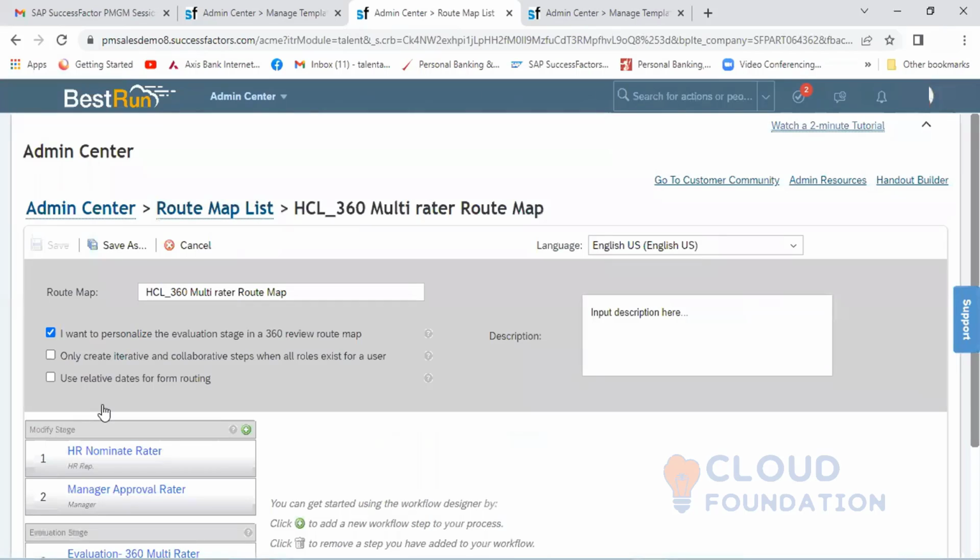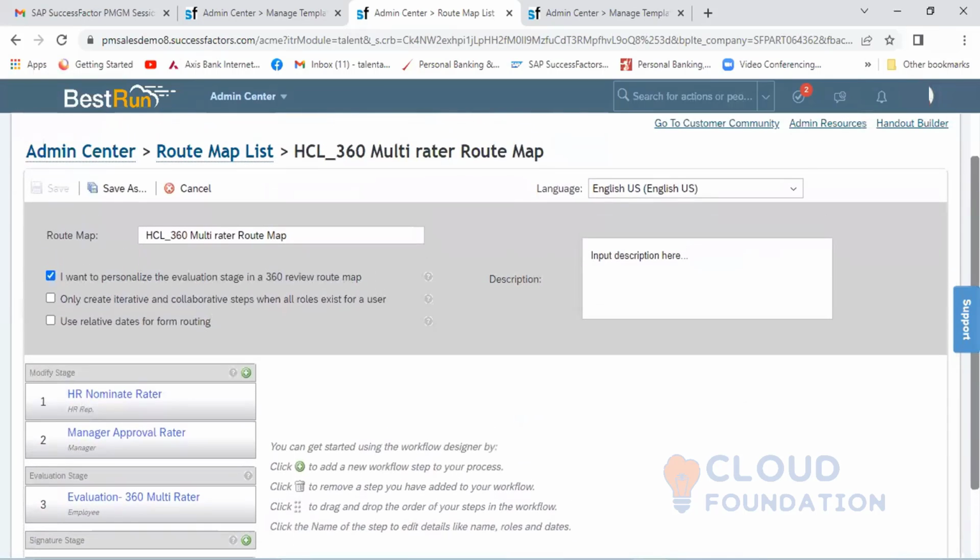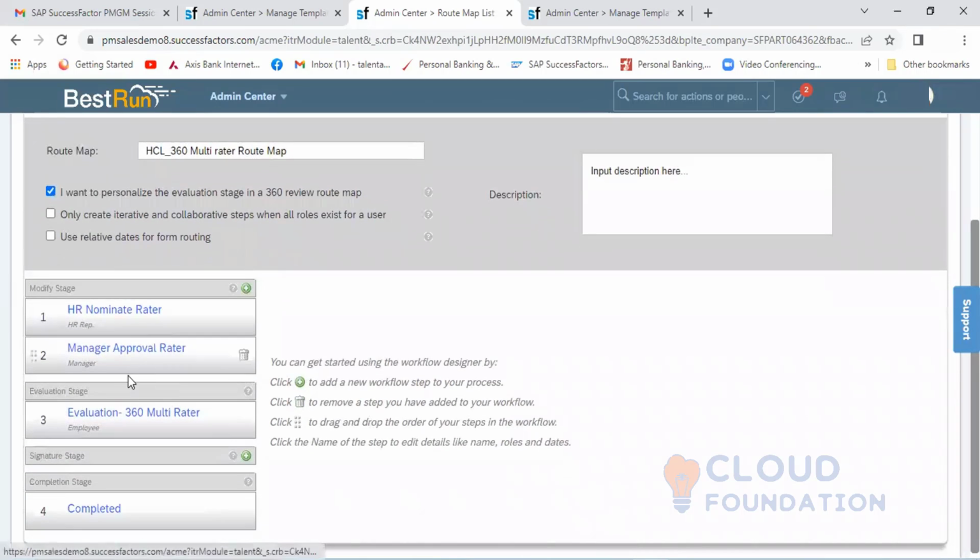When you go to create it, you will have this option: I want to personalize this evaluation stage in the 360-degree. If you are not clicking it, then it is a normal route map which is used for the performance form. If you click it, you can see one evaluation stage automatically appears here.